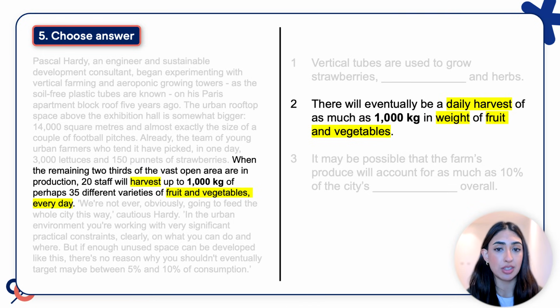Notice now that I write my answer exactly how it appears in the text, the number 1,000 and kg, the short form of kilograms. This is an acceptable answer because it follows the instructions, which allows me to write up to 2 words and a number. If you weren't reading for meaning, you might have been tempted by the phrase 35 varieties or even 20 staff, but we know those simply don't work because they don't describe the weight of the produce. How did you go? Are you getting the hang of using those keywords and their synonyms to read carefully?